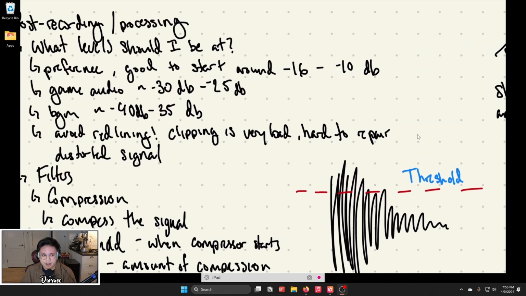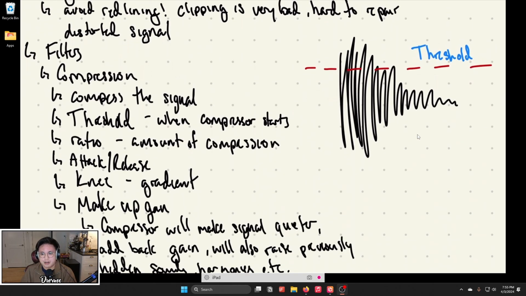With a compressor. I don't know if you guys have ever heard of what a compressor is, but essentially it compresses your audio signal. So it lowers the highs and it raises the lows. As you can see here, we have another waveform with a transient. What does a compressor do? There's a couple of settings here. So I'm actually going to open up my compressor and show you what it looks like.